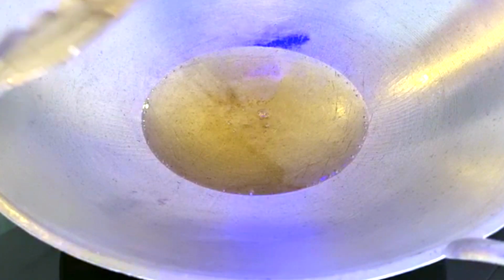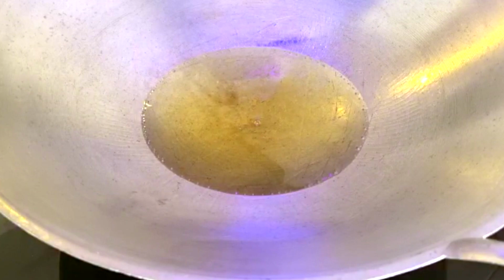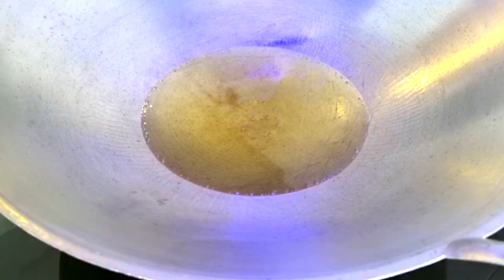I like using stainless steel or aluminium pots for frying anything real crispy. If I don't need it that crispy, then I'll use my nonstick.